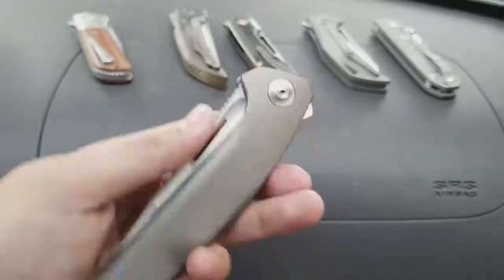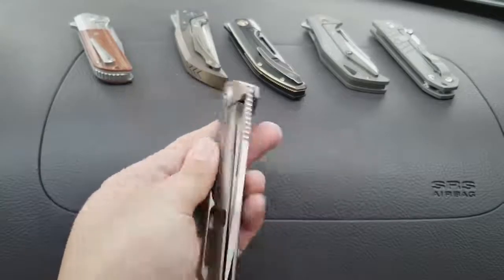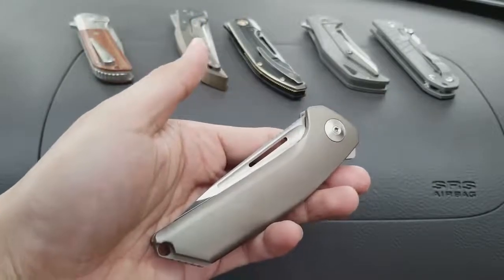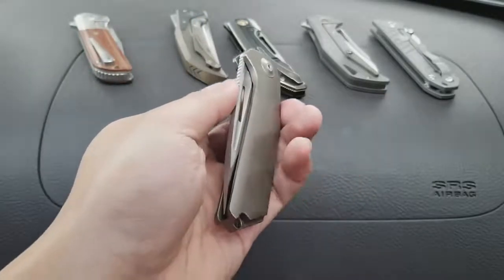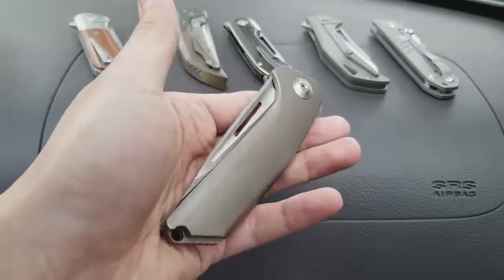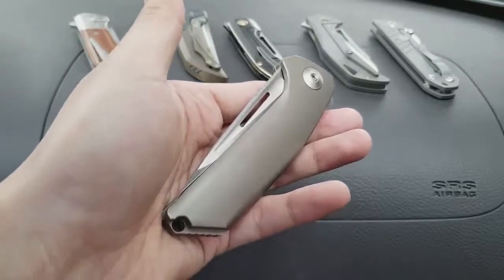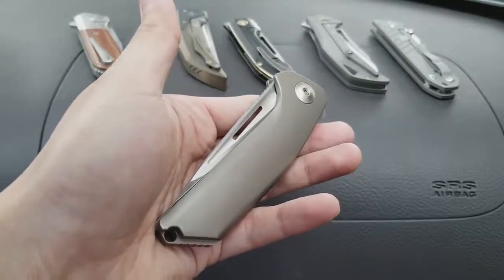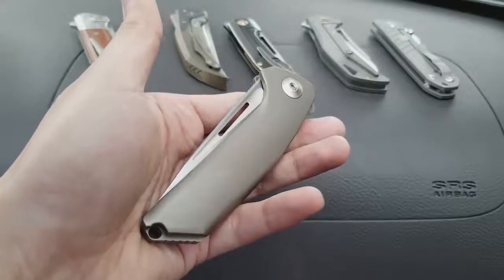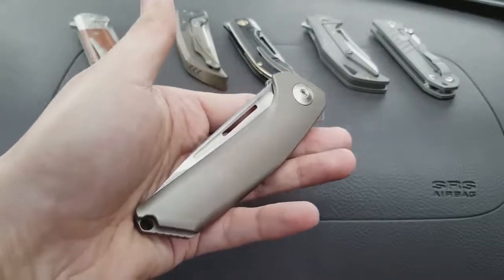And that brings me to one of my favorite aspects of the design on this, just the lines on this. This is an extremely clean knife. It's a very clean lined knife, if that makes sense. It's very clean in its lines without being boring. You know, there's some knives that are very clean and straightforward and simple, but sometimes can get a little bit visually boring. Like, I guess I'm imagining a plain Jane Sebenza. No offense to Sebenza, you know on this channel that I love my Sebenza, and I love Chris Reeve knives in general, but that to me is an example of a knife that gets all the lines right, but in kind of a boring way, in a way that is a good boring, not a bad boring, but it's just kind of visually boring.